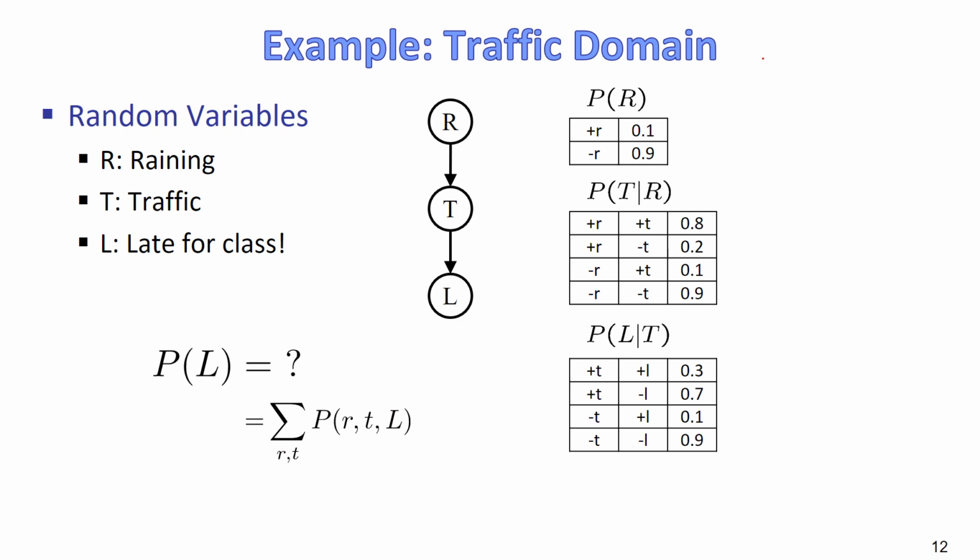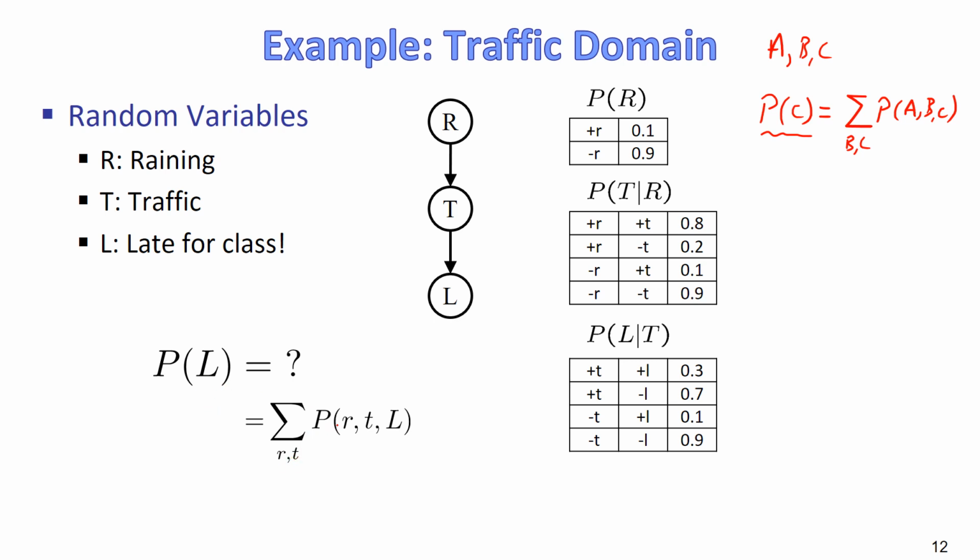Yani if I have 3 variables like that, I think I said that last time, and I want to get the probability of C only, so from the joint distribution of all the variables, I sum over the variables that I don't want. So that's marginalization to get the marginal probability of C. So that's what we have here. We sum the joint probability over all possible values of the hidden variables, which are R and T here, to get P of L.